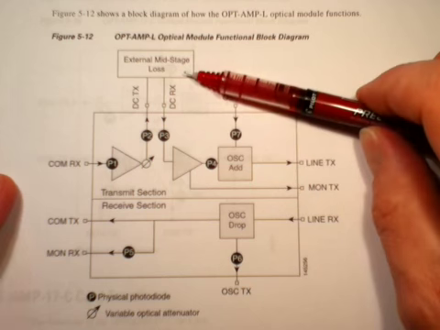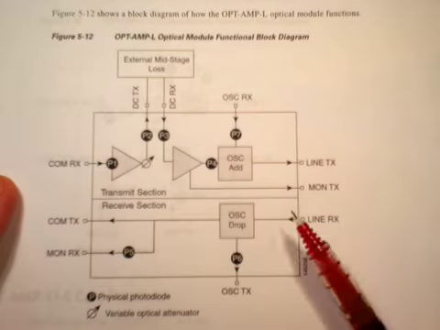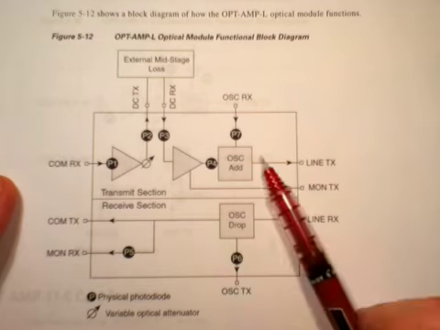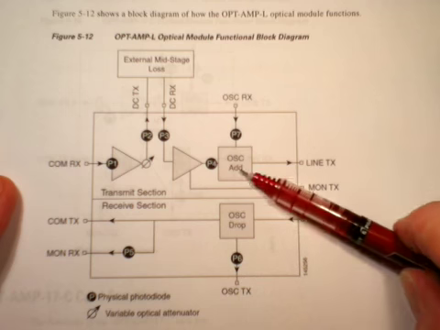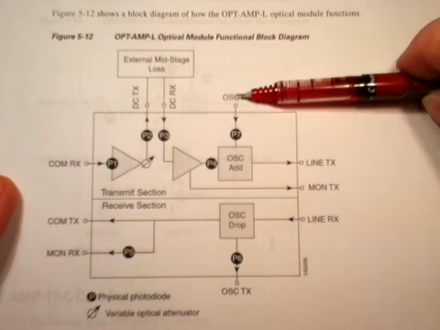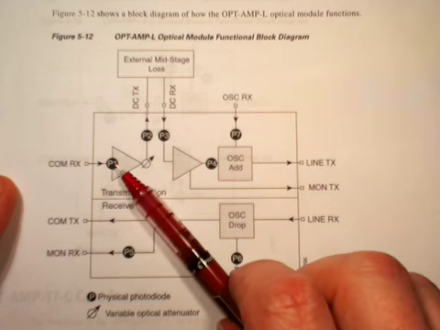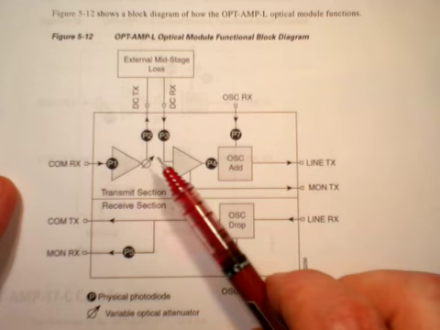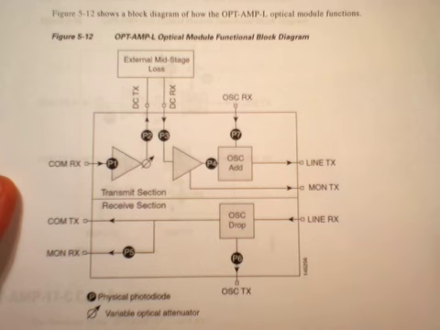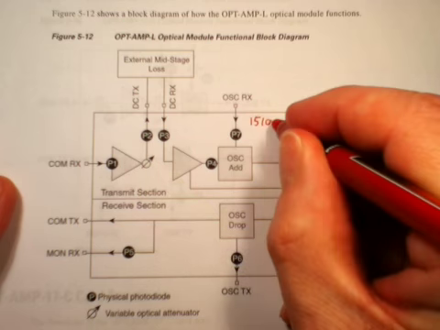And why do we have so many optical channels? Well, we have the same monitor channel coming out and the same line coming out, but now we have an additional optical element which multiplexes in that optical service channel. So these amplifiers are EDFAs and they're not meant to amplify the optical service channel at 1510 nanometers. Okay?